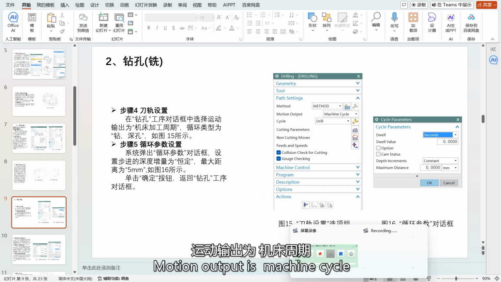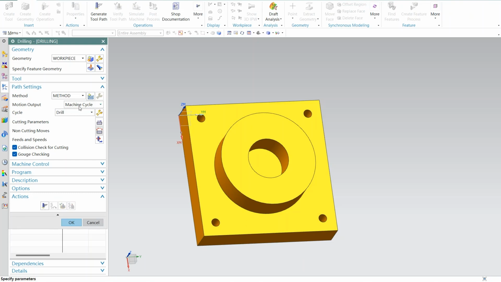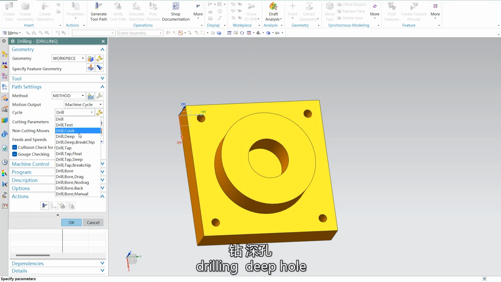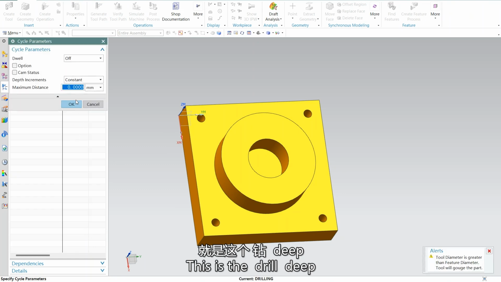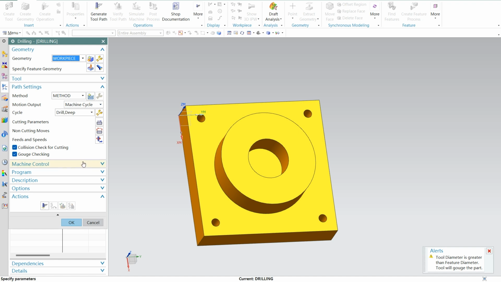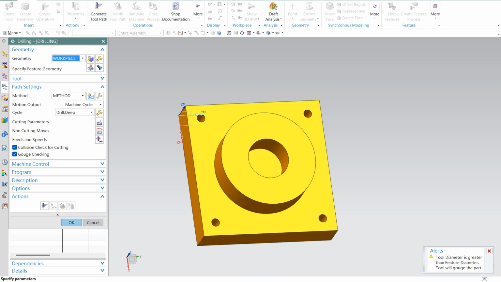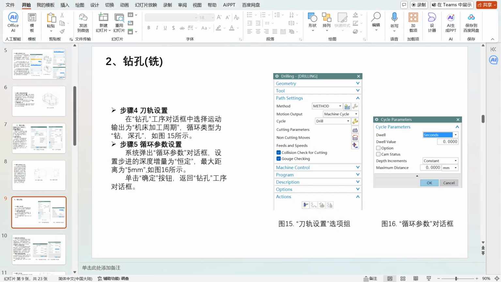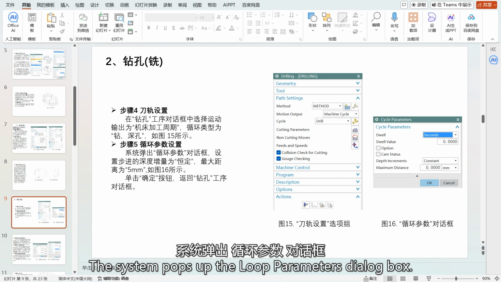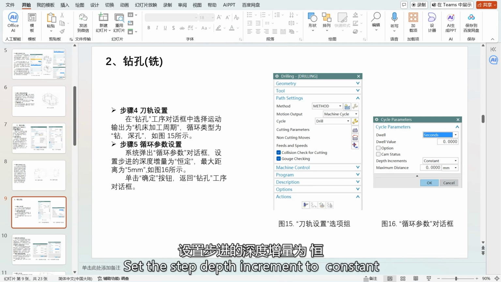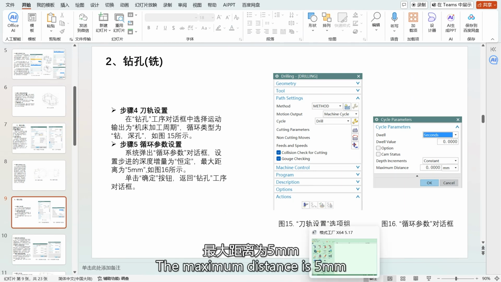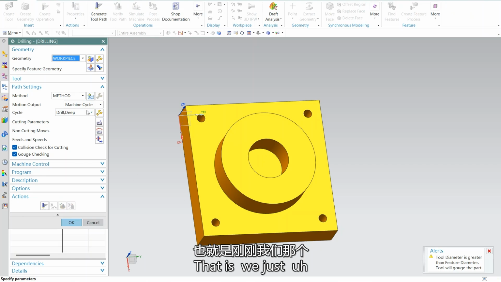The system pops up the Loop Parameters dialog box. Set the step depth increment to constant. The maximum distance is 5 mm. We didn't set it up. Let's set it up again.